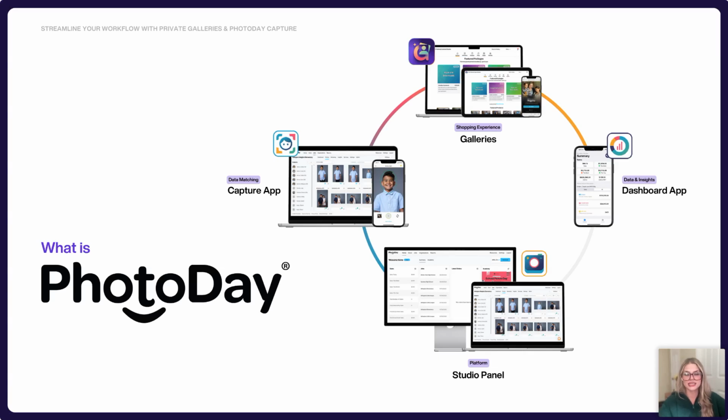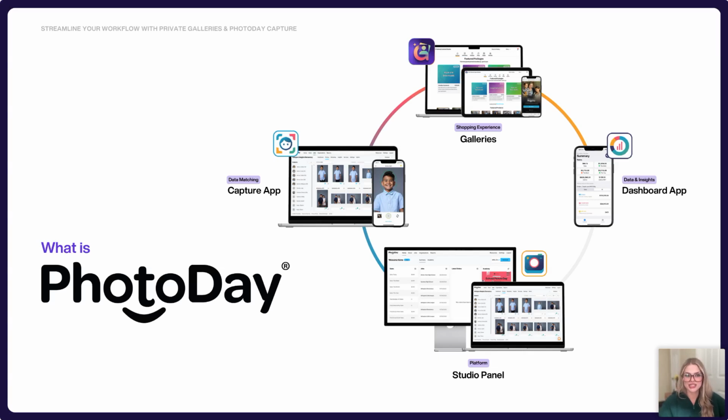Galleries is the customer checkout experience. This is where your customers are going to be visiting to buy advance pay credits, to purchase orders, to look at their photos. Our team has worked extensively to make the checkout experience super smooth, just with observing consumer behavior. And so it's very beautiful, very clean. I'll show you guys that as well.